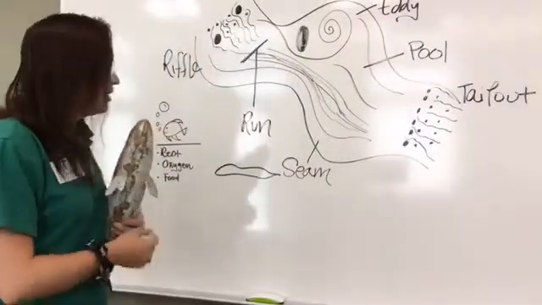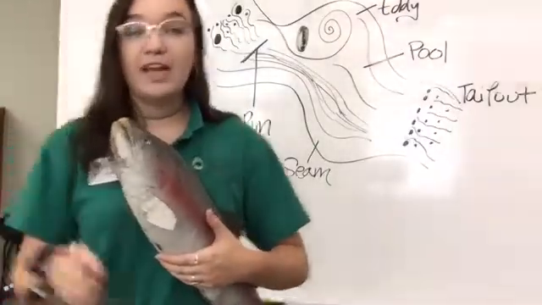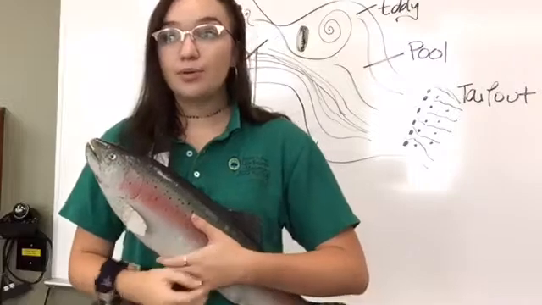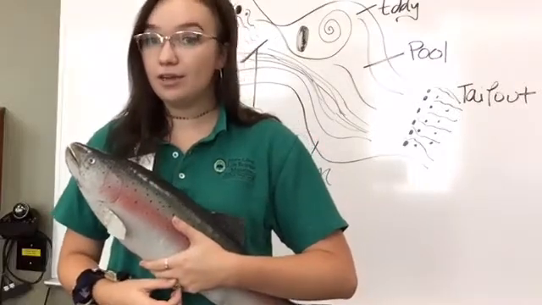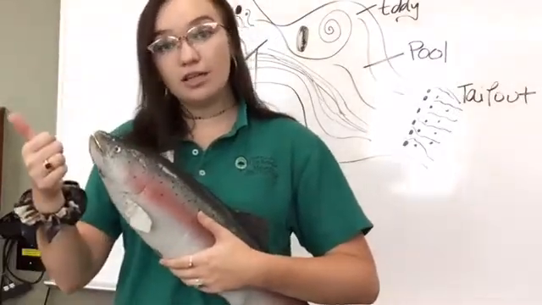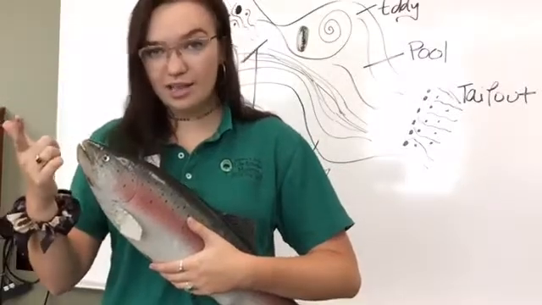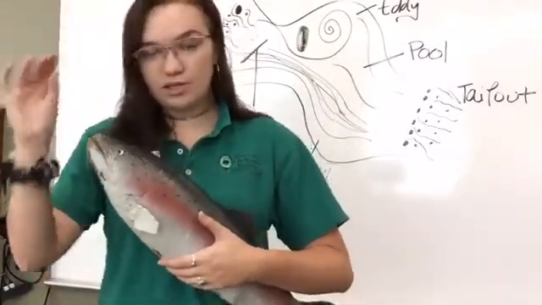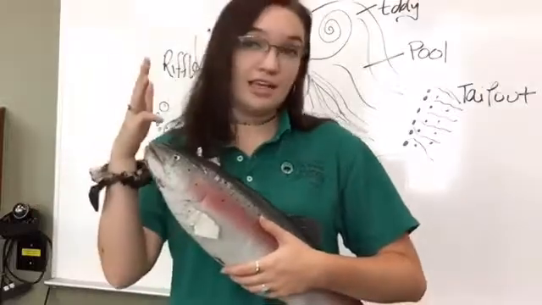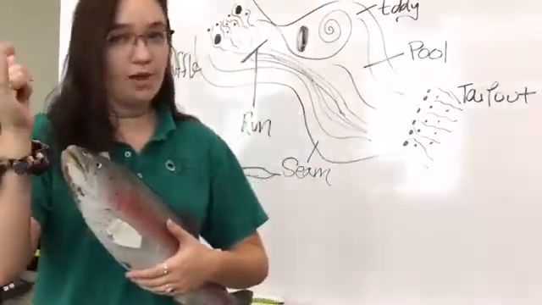But the last thing we need to talk about is food. And fish are awesome. They eat pretty much anything, which is kind of neat. They're eating terrestrial insects. They're also eating aquatic insects. Sometimes they're eating bits of trees and plants that are falling into the water. They're eating eggs of other fish, sometimes even straight up other fish.